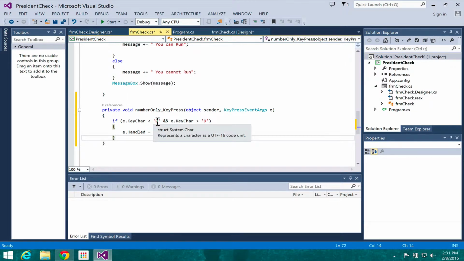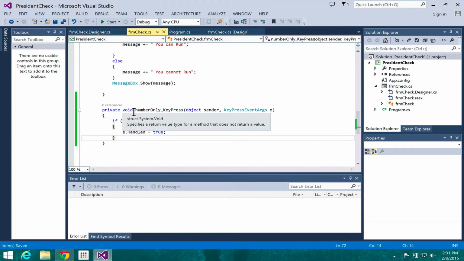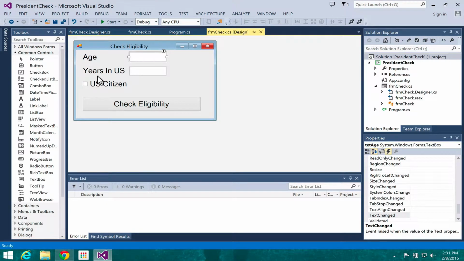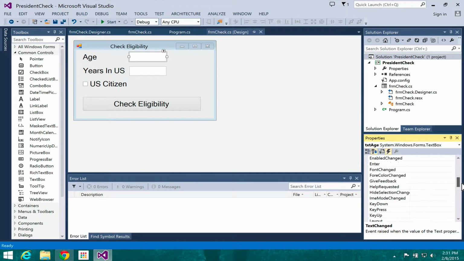And we'll know that if this is working properly, only the numbers 0 through 9 will be allowed to be added. However, what I haven't done yet is remember that this has no references. Remember that I removed that reference up here on the key press event. Let's see.